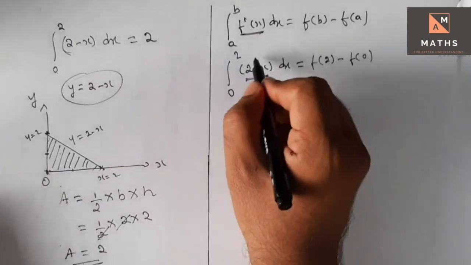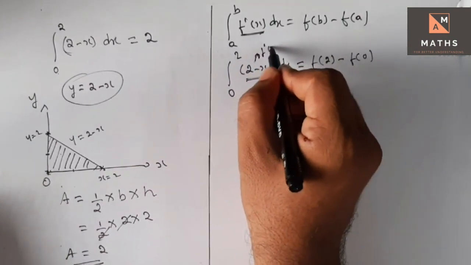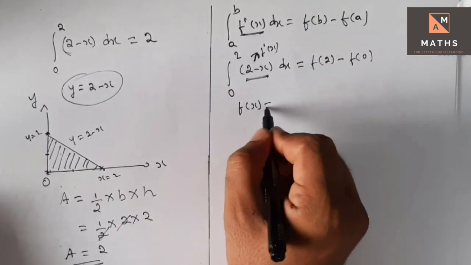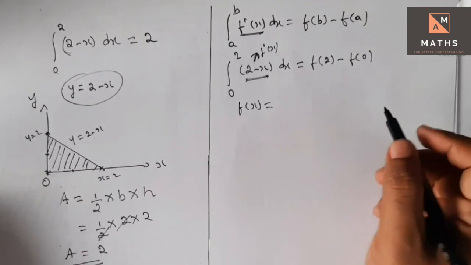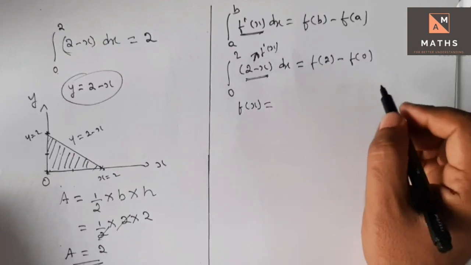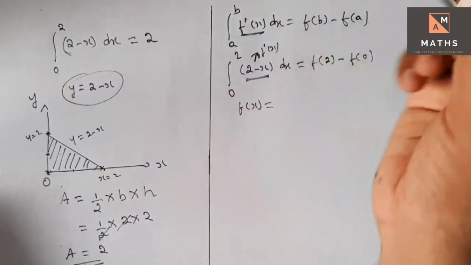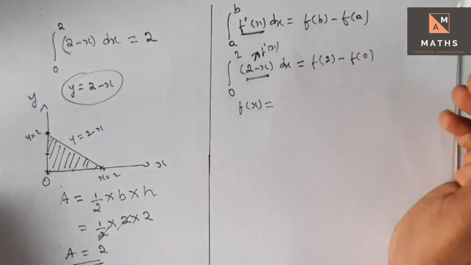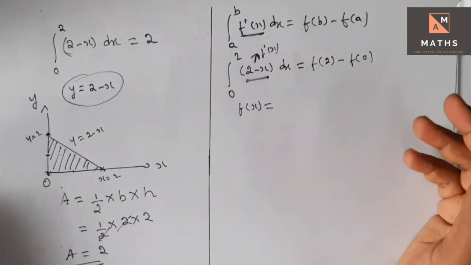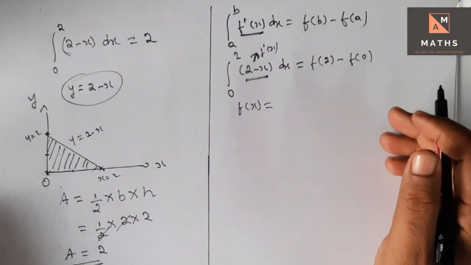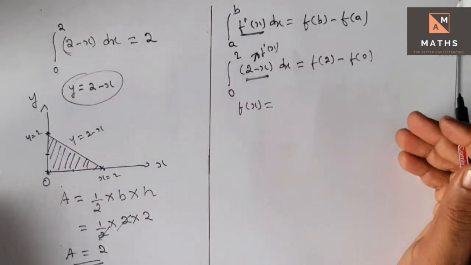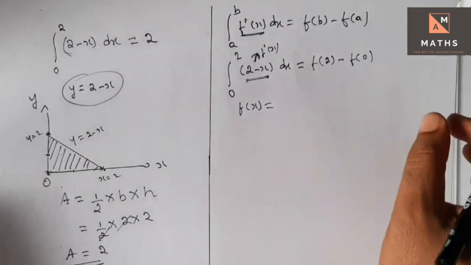Okay, so here this is f dash of x. F dash of x is given. We have to find f of x. So how to find f of x? In second PUC or in class 12 you have studied, if f dash of x is given, then how to find f of x by using the integration concept: how to evaluate the integral of algebraic function, trigonometric function, if you get a product of two functions how to evaluate, and also by using the different properties of integral how to evaluate different functions. Everything you have studied. Now that concept we will use here.